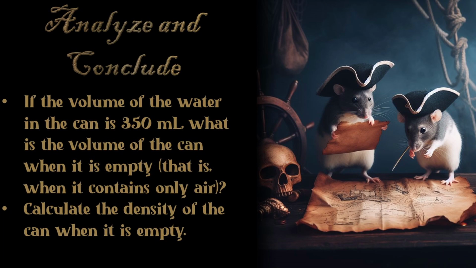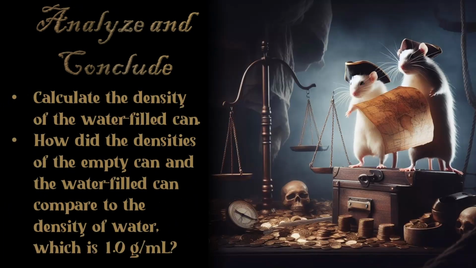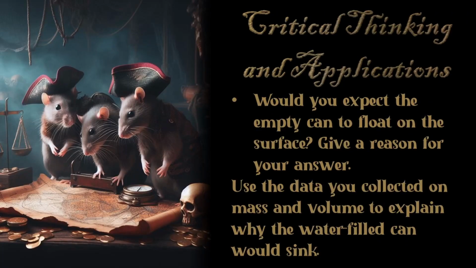Calculate the density of the can when it is empty. Calculate the density of the water-filled can. How did the densities of the empty can and the water-filled can compare to the density of water, which is 1.0 grams per milliliter? Would you expect the empty can to float on the surface? Give a reason for your answer. Use the data you collected on mass and volume to explain why the water-filled can would sink.